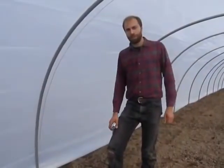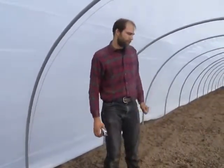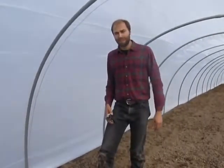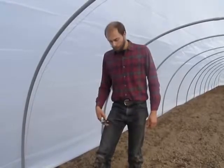Our hoop house is now complete. As you can see, there is a tremendous amount of growing space in here. This hoop house is 12 foot wide and 75 feet long. My wife and I can put this up in just about 2 hours. If it's your first time, it will likely take a fair bit longer, but you should easily be able to do it in less than half a day.